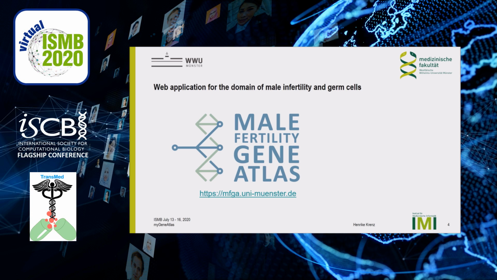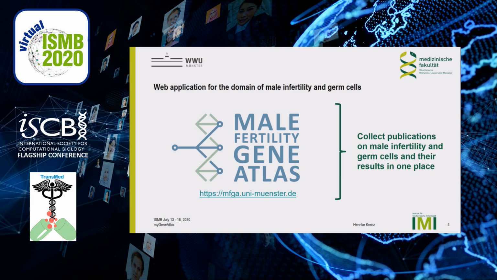One of these diseases, which is not sufficiently represented among these web applications, is male infertility. Therefore, we recently developed and implemented the male fertility gene atlas and published it on the internet. It's basically collecting publications on studies for male infertility and germ cells and presents them in one place, such that researchers can easily find them. All of these studies contain data about genomic, transcriptomic, or methylomic studies. Male fertility gene atlas can record all of these different types of data.